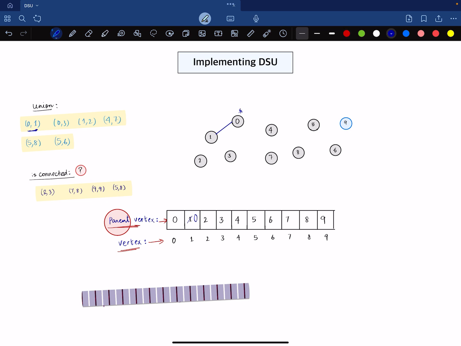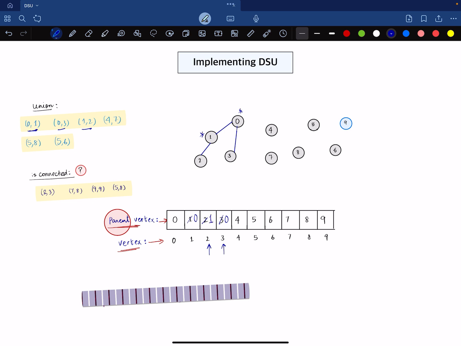Now, hey, let us connect 0 and 3. All right. So in this case, I'm assuming 0 to be the root again. Let us assume 0 to be the root for 3, and let us connect it. So I'll come to the array. I will change the vertex 3 value to be 0 because 0 is the parent according to this connectivity. Okay. Hey, let us connect 1 and 2. So when I'm connecting 1 and 2, let me consider that the parent of 2 is 1. Okay. So I'll come to this array and I will change it to 1.